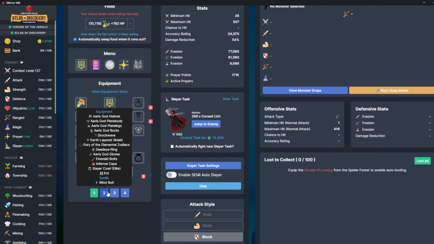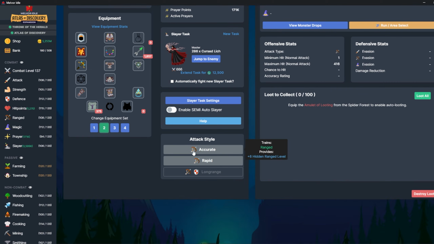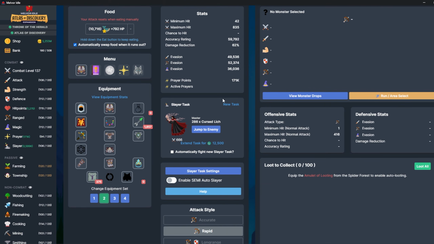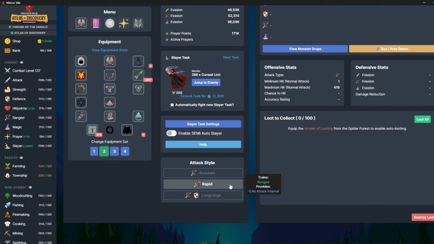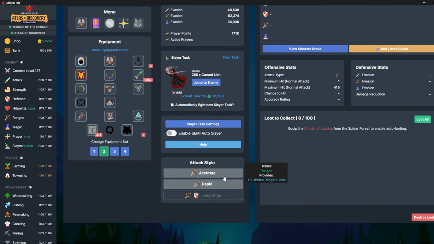Pretty simple stuff. Ranged, same deal. It's just a bow. You can train ranged with, like, there's two combat styles. This gives 6 hidden range level, which just increases your accuracy rating by a bit, and this gives minus 0.4 attack interval. Unless you're doing something very specific, I always recommend you be on rapid, like pretty much at all times. And then you have long range, which trains range and defense. I do not think I've ever used this in my life.